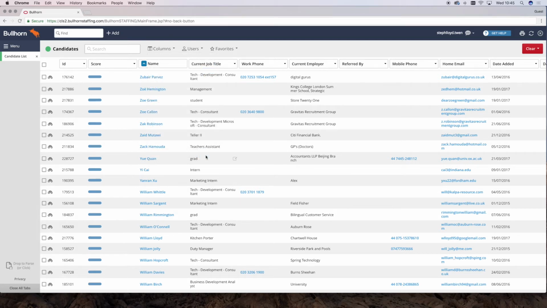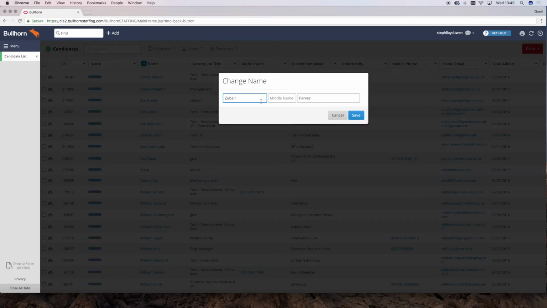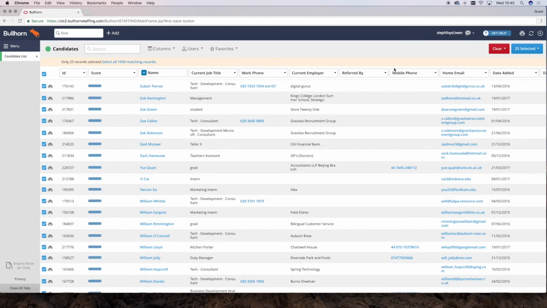Some of the great features include being able to set and save custom layouts, making inline edits to individual records, as well as being able to do mass updates, such as adding candidates to hot lists or emailing them all at once.